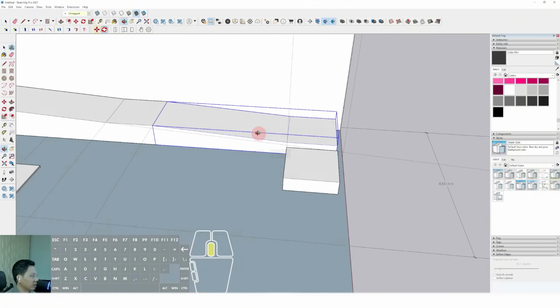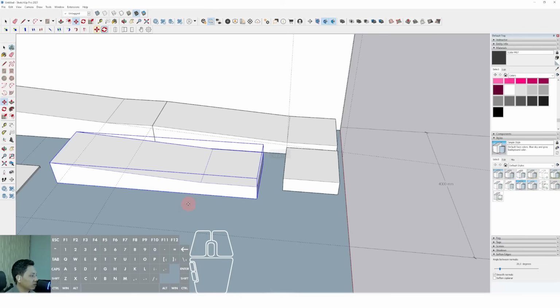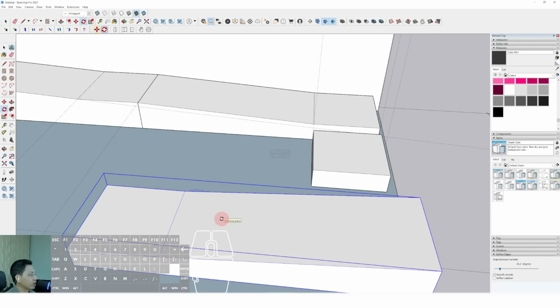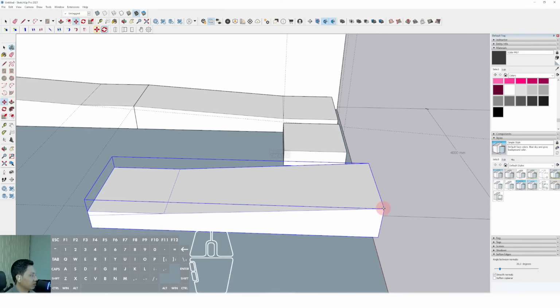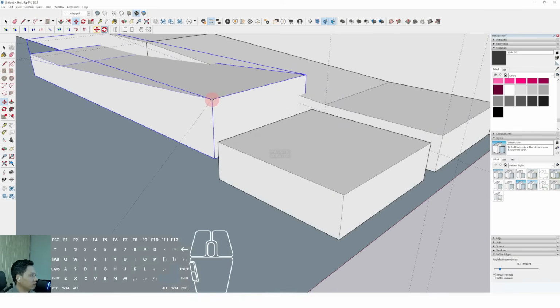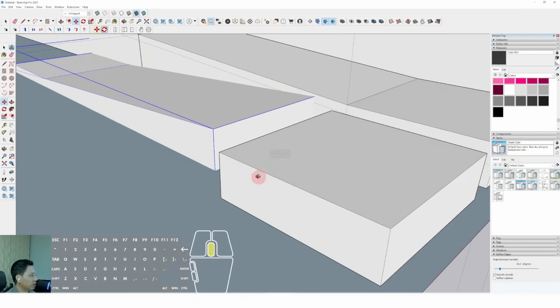We can click this one and select move, tap control, and we can rotate around 180. Okay, then we can select move and place to the appropriate position in here.